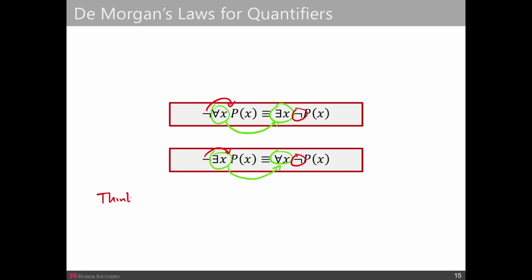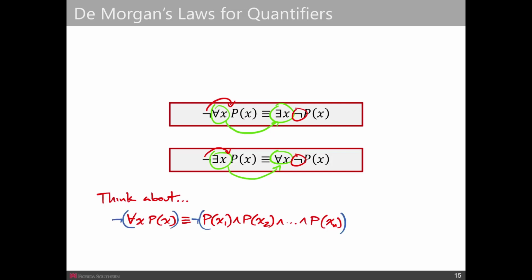So think about why that's valid. It actually goes back to our regular understanding of De Morgan's law. If we have a universal quantifier over P, that's actually logically equivalent to saying that P at x1 is true and P at x2 is true, and so on and so forth for all possible values of the domain of X, this large conjunction. If we are to negate this, it's equivalent to negating the right side. But now hopefully you can see that negating that compound expression on the right, we would simply distribute the negation in and flip all of those conjunctions to disjunctions.